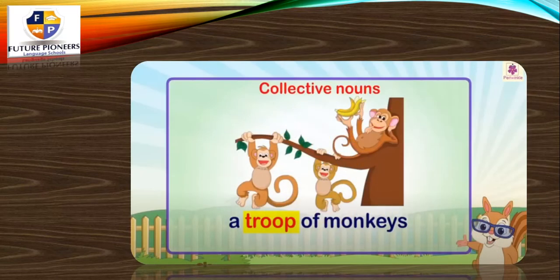A troop of monkeys. What can you see here? Look in here. Monkeys. There is more than one monkey, so it's plural now. But monkey ends in y. Did you notice that the letter before y is a vowel letter? So we didn't drop the y and add ies. No. We kept it the same, but we only added s. Okay? Remember the rule.